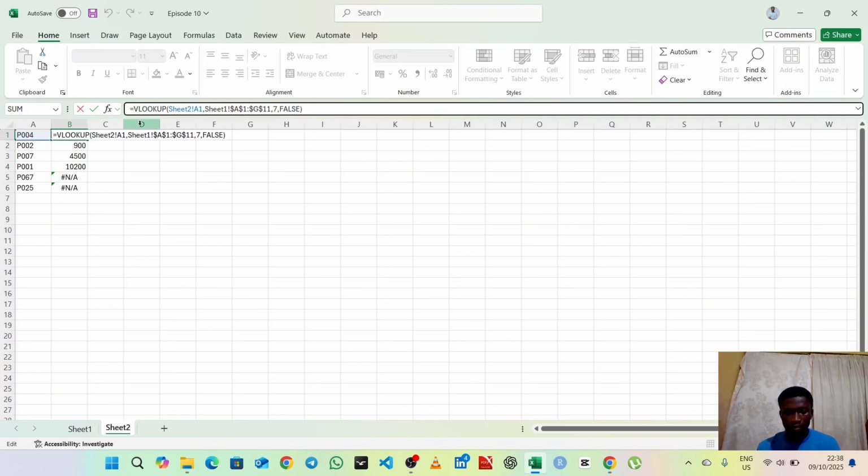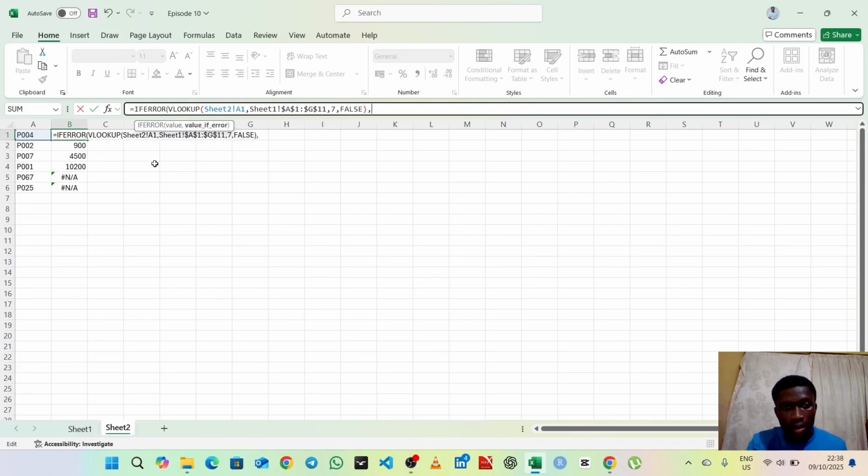So we're going to have equals IFERROR, bracket opens, VLOOKUP, then the whole formula stays the same way.